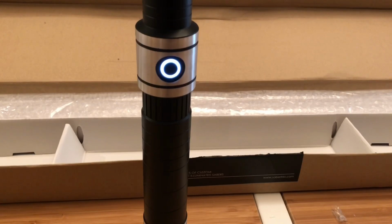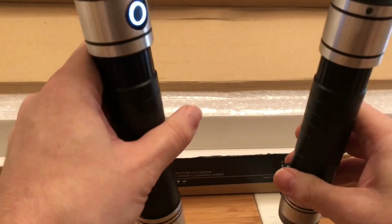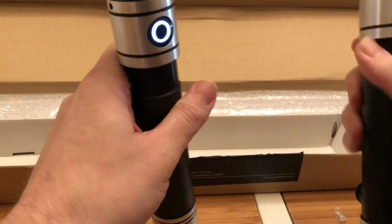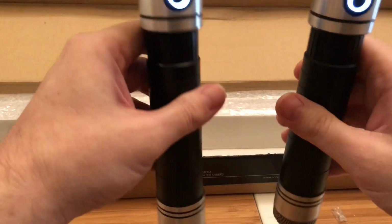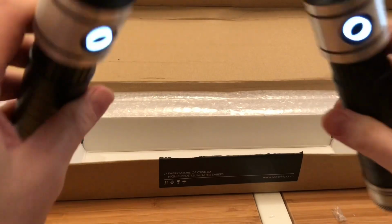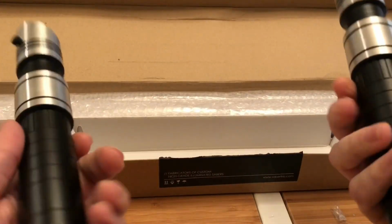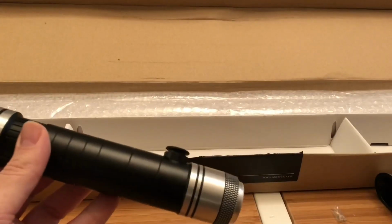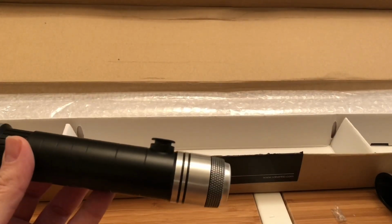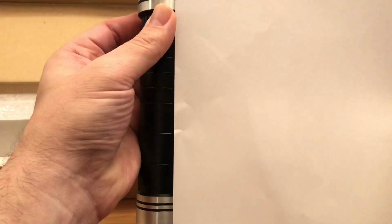And again, they are complete, so you can see, they do have pommels, so they're complete sabers. Turn this one on. Beautiful. You know, each more identical than the last, right? Let's do some quick measurements on these guys before we get connected to them. So let's grab our piece of paper.